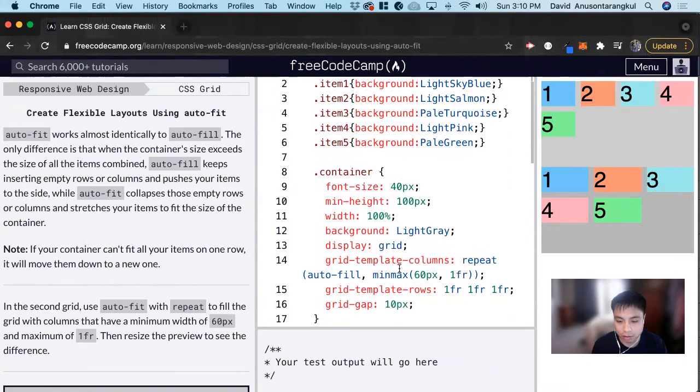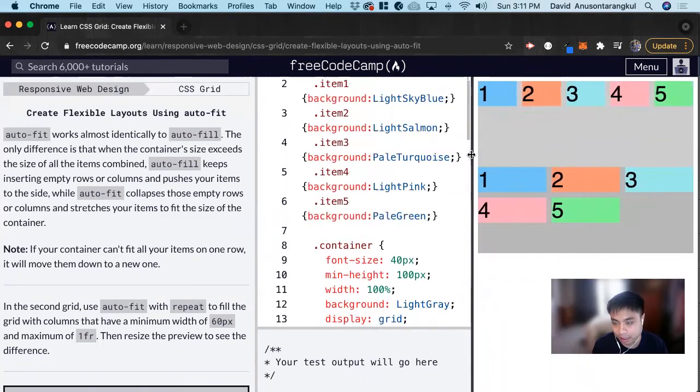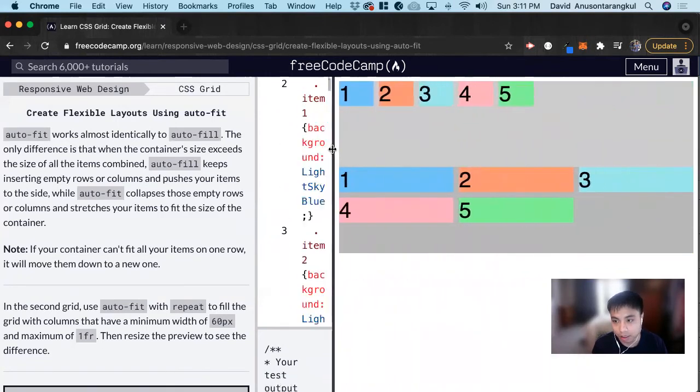So previously, when we used the grid-template-columns, we set a repeat function with the value of auto-fill. And what it does is that it gives an automatic amount of rows of repeats depending on the min and max. And we see that once it gets too small, it collapses. But once it gets big, it expands. But once it gets too big, it creates these empty columns. What auto-fit does is that it won't create these empty columns, but it will stretch these items instead.